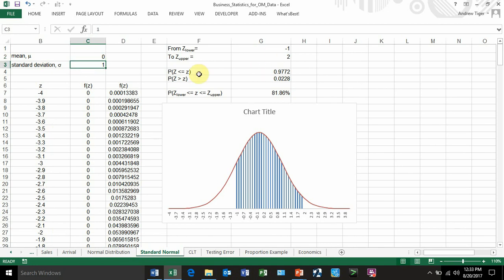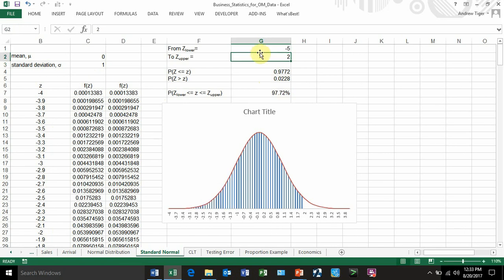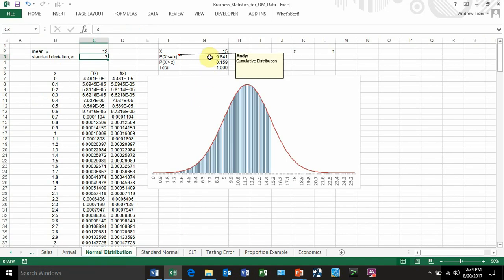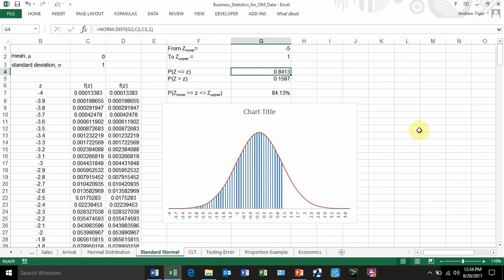So if I want to find the area to the left of 1, let's put this at, make it wait. That's 1. So this is the area. So if I want to find the area to the left of 1, there's your number, 0.8413, which is the same number we had here. So you could always use the back of a stats book, which gives you the standard normal, or you could just do it in Excel.